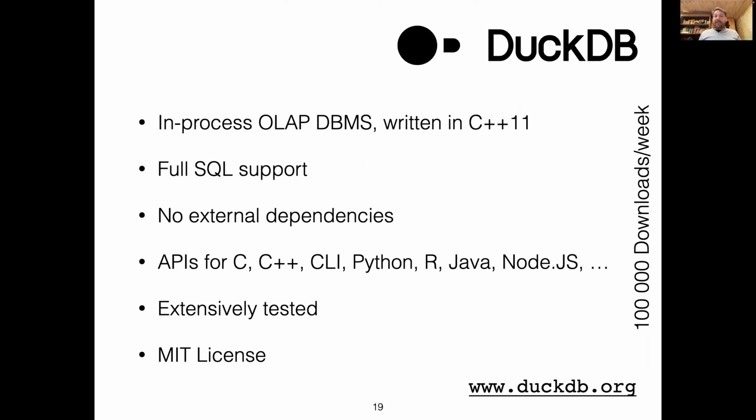So we have C, C++, a command line interface, we have Python and R. Those are client APIs that we heavily focus on. We have Java, we have Node.js, we have Rust, we have Go, we have a lot of things. Julia also. Basically what this means is if you, for example, use Python and you want to talk to DuckDB, you say import duckdb, and then you start it up with this command. And what happens is that the DuckDB database management engine will actually run within that very Python process.